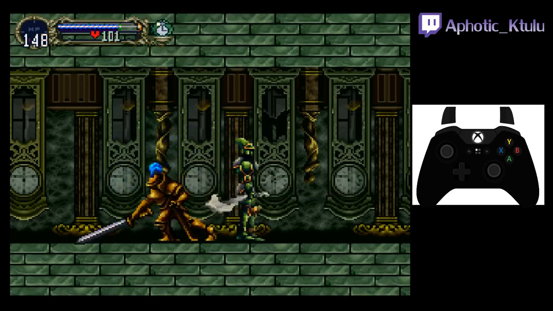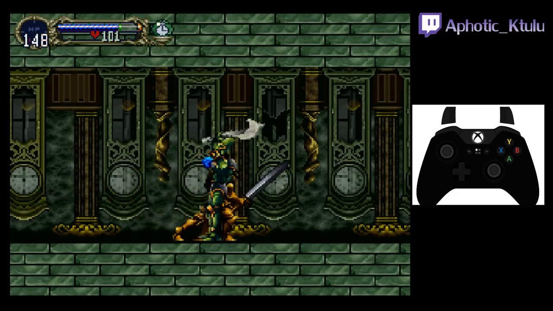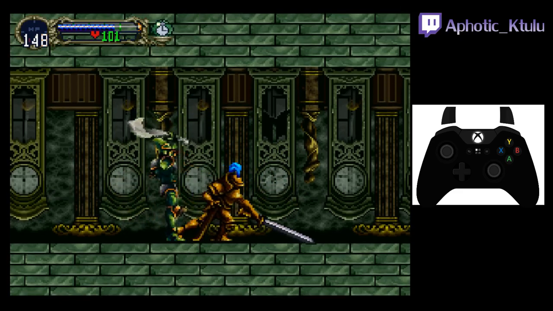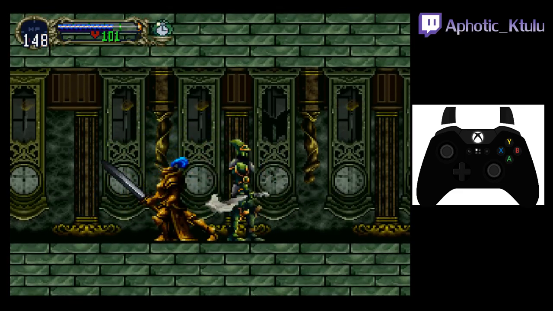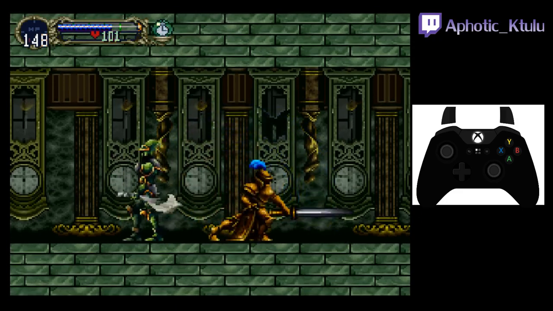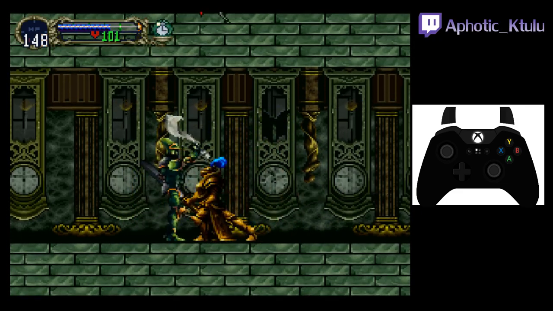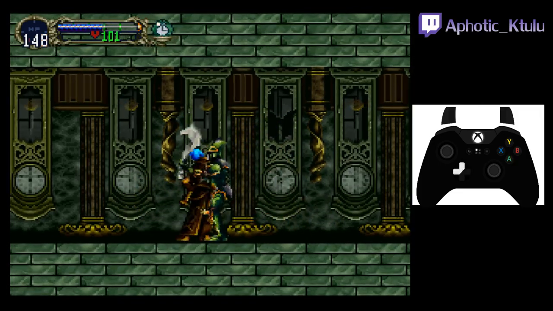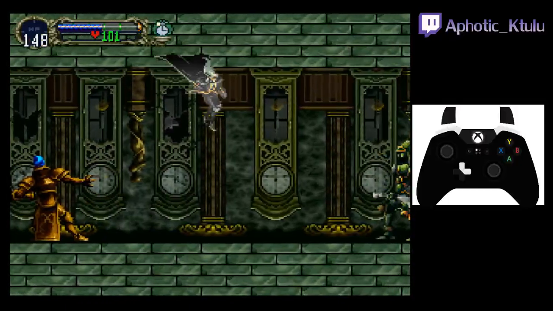If you do 4, you're going to get this weird kind of glitchy looking thing, and you're going to have to use the mist to get out of the wall. And if you do 6, I think it just pushes you down and out. I'm not too sure, but you need to do 5. So try and do it.